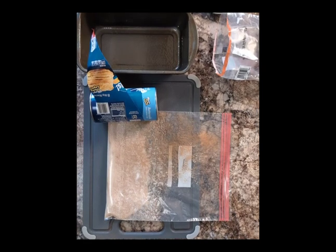Today I'm making some monkey bread, and this is a smaller batch because all the recipes on the internet call for 3 cans of biscuits, and you put it in a bundt pan and it makes a really big batch. I'm just making a small batch that we're going to make in a loaf pan.